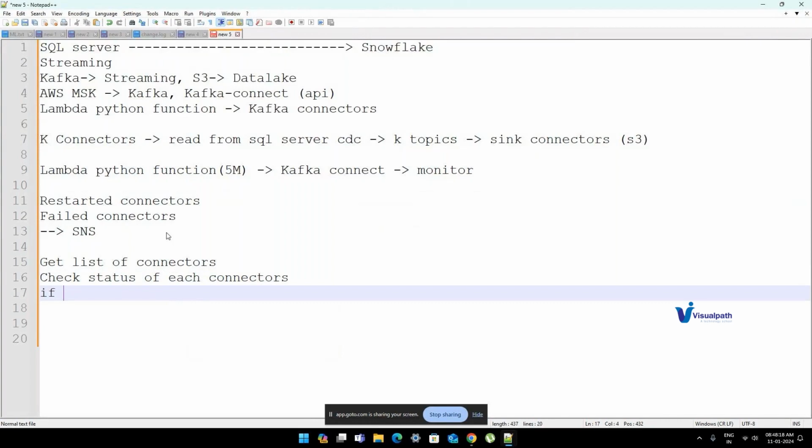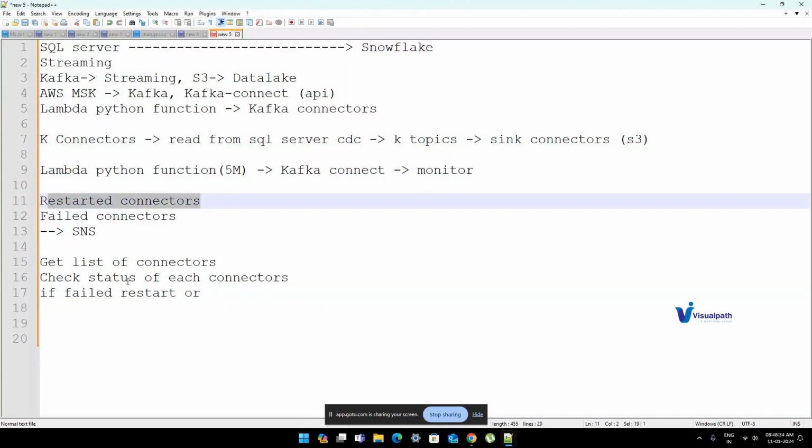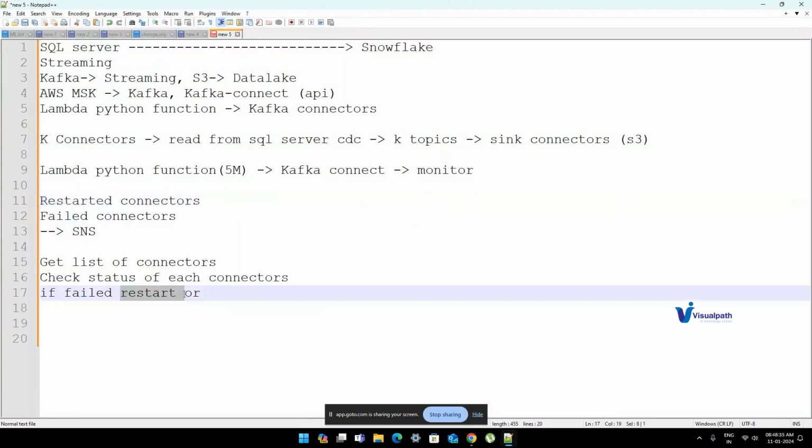If failed, restart it if it is a restartable connector, or add it to the failed list.